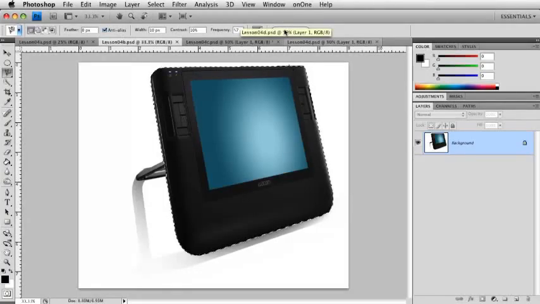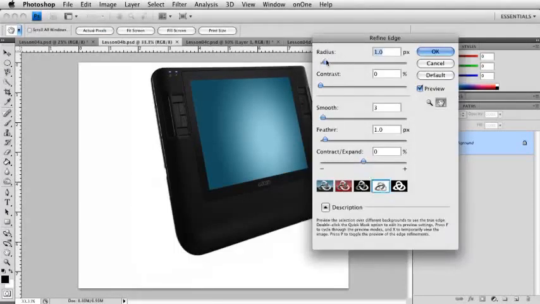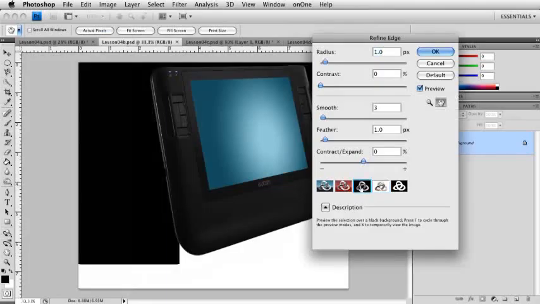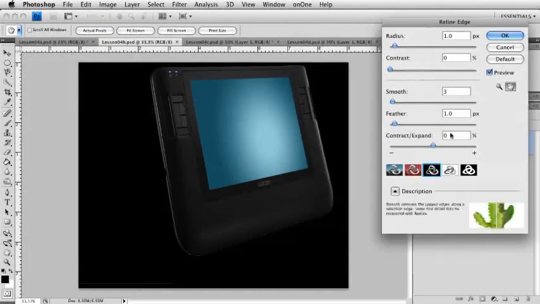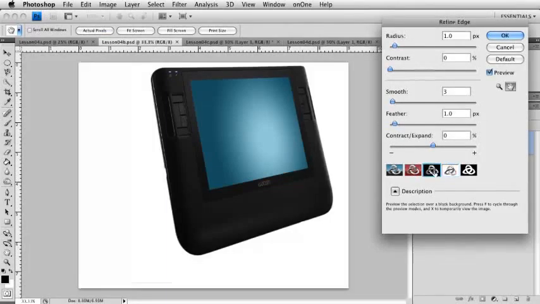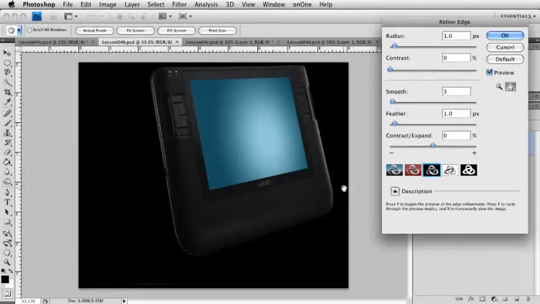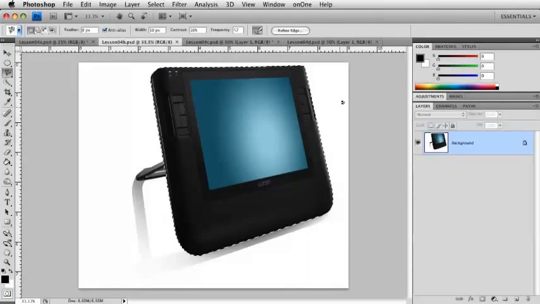Incidentally, refine edge. Give this one a click here. Just click on that dialog box, and it opens up a whole dialog where you can change the background here. We can go with white or we can go with black, and I can see how I did on my selection. I might just take contract and bring that contract percentage down a little bit. It's going to bring my selection edge in a little bit. And then if I come down here under smooth, I can smooth those edges just in case I get any of those jaggies, and then hit OK. So we'll get a better selection edge.